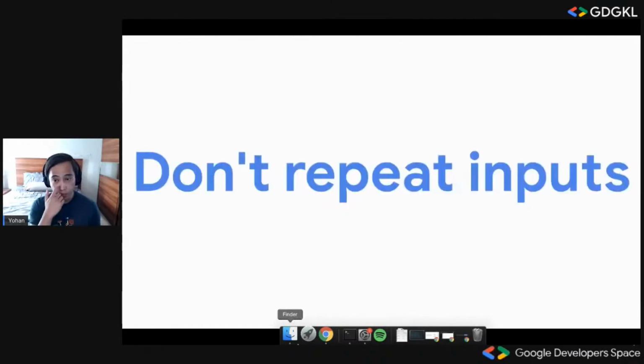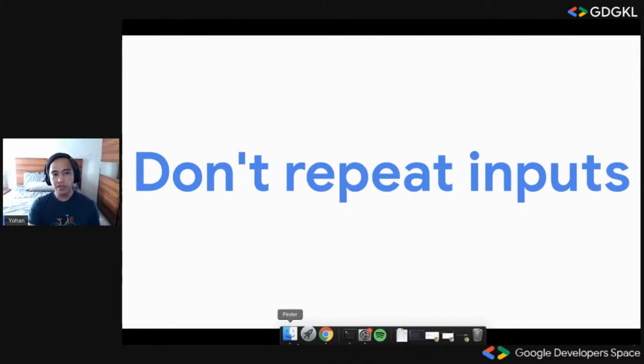And don't repeat inputs. Sometimes we ask the user to input the email twice because we want to verify the user and make sure they input the email correctly. But these days, browsers already have tons of features, for example, autocomplete.